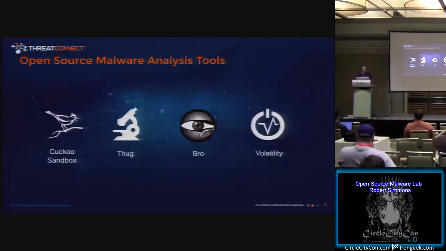So for each one of these entry points, I'm going to talk about one open source tool. All of these are free. Any of them that you want to use, you can just download the source code and build it yourself. Many operating systems will have pre-compiled binaries of these that are installable via packages. If you use Mac, all of them except for Thug and Cuckoo are available in Homebrew. So you can use Homebrew to install these. You'd use Homebrew to install volatility, but it's just a set of Python scripts. So you would actually install Python, and then you would install volatility and run it that way.